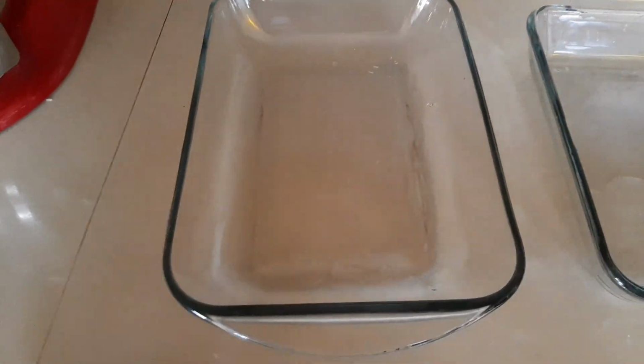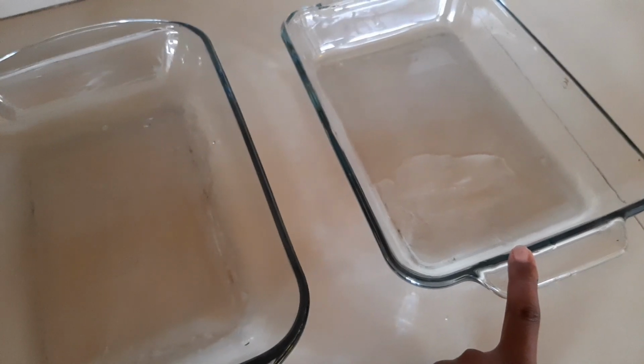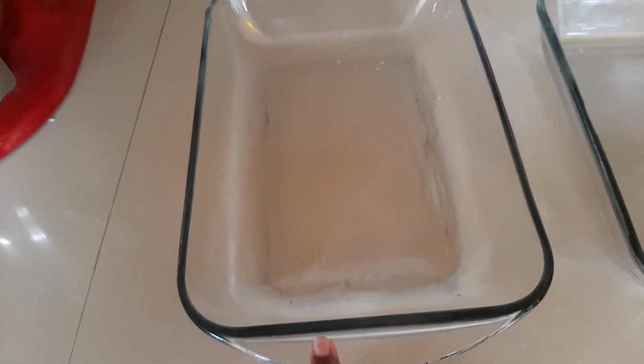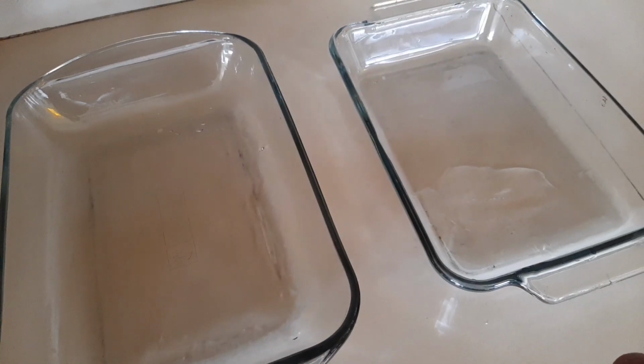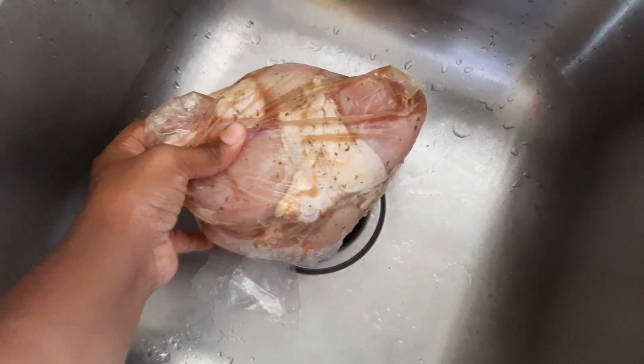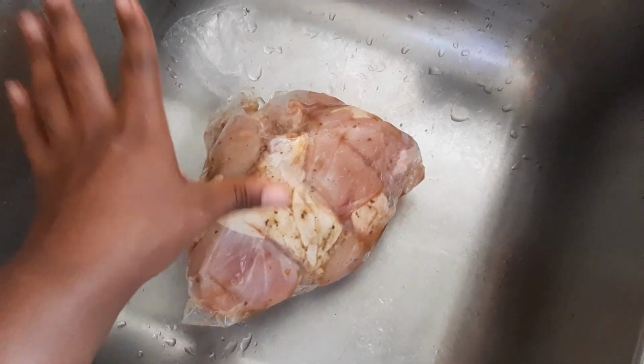We're baking chicken and we're also making some lasagna, so we don't know which pan to use for which. I'm saying that we use this one to bake the chicken and this one to make the lasagna, but I'm not sure which one. This is the chicken that we have here. It's already seasoned and torn so we can bake it. This is the amount of chicken we have. I'm not sure if we should use the bigger pie dish or the smaller one, but we'll figure it out.